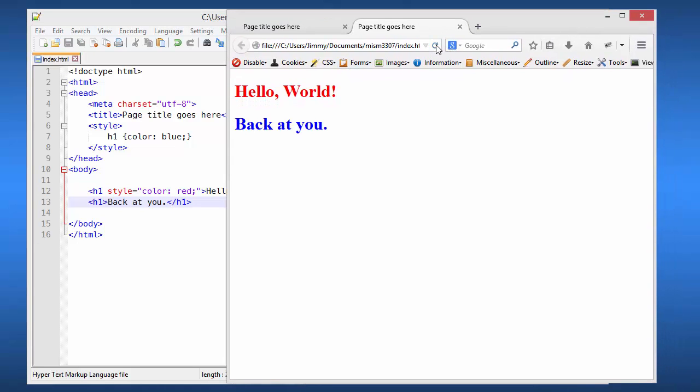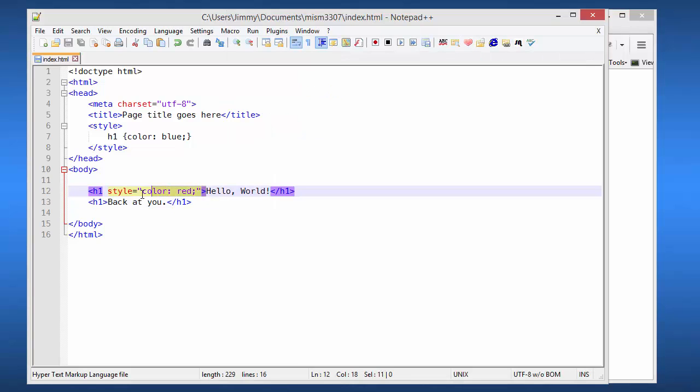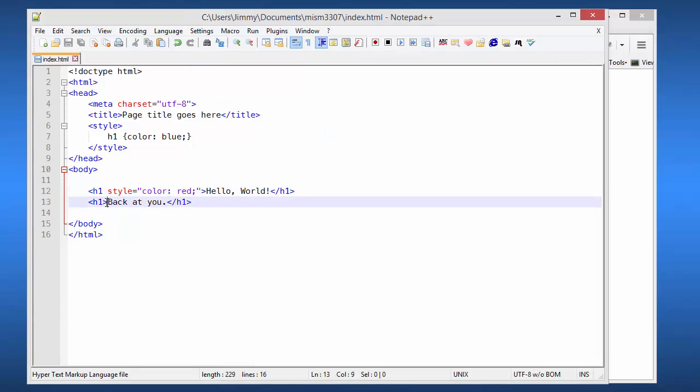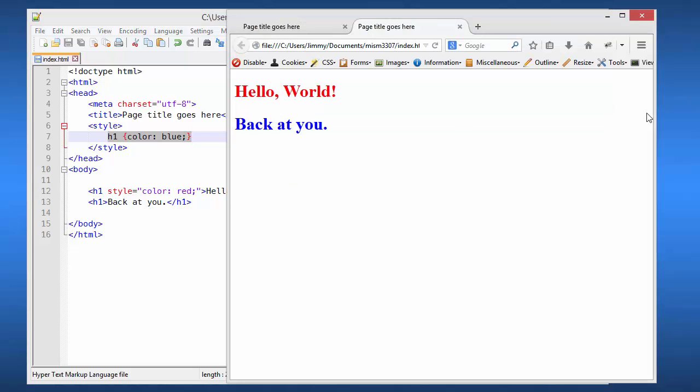Now you can see that the first H1 element is red because I put an inline style that says make that particular H1 element red. Now the second H1 element does not have a specific inline style rule, and so it's going to go back to the one that I defined up here. It tells it to be blue, and that's what I have.